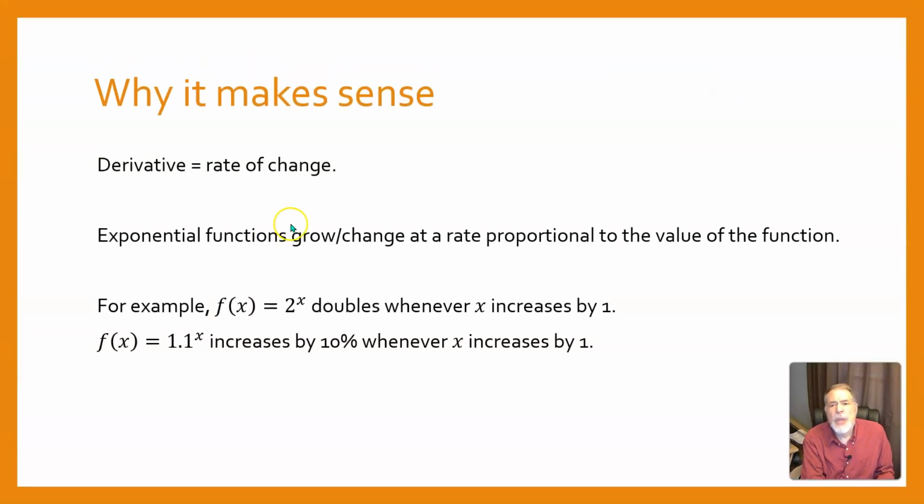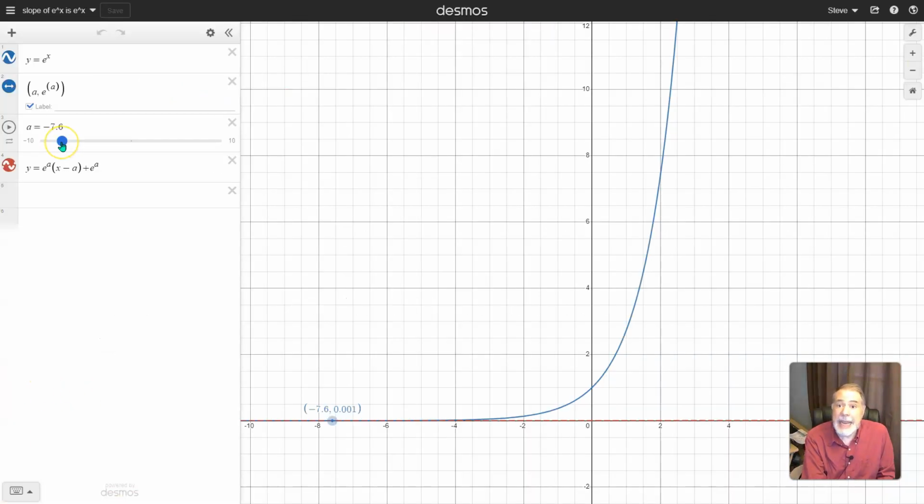So if you look at the graph of the e to the x function, the tangent line to the graph, which is the geometric interpretation of what the derivative is telling you, has a slope that's equal to the value of the function, which is the y-coordinate. So no matter where we are on the graph of this function, y equals e to the x, the y-coordinate, which is e to the x-coordinate, and the slope of the tangent line are exactly the same.